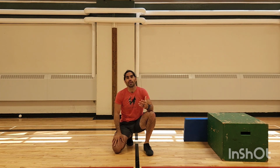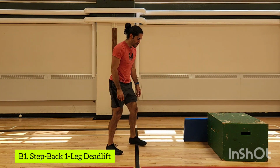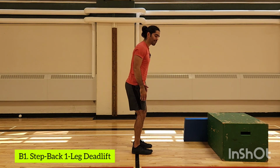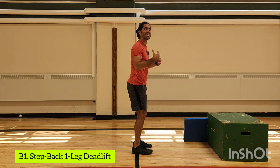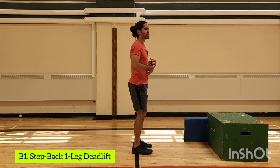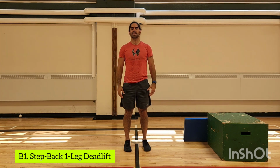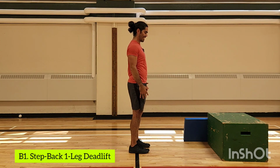And then we move on to part B, exercise 1, and it's gonna be our step back deadlift. So for this one, we're gonna have our feet hip width apart, soft knees, and the very important thing with all of these exercises is that we keep a proud posture. So even for the split squat, we're gonna make sure that we don't hunch, we keep a proud posture. And one way we can do that is taking a deep breath in, bracing our core, getting that nice and tight, shoulders up and back, and holding this proud posture, okay?